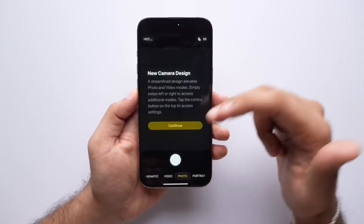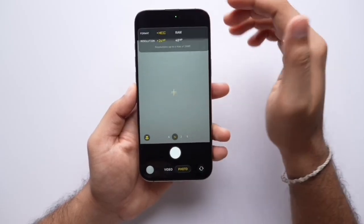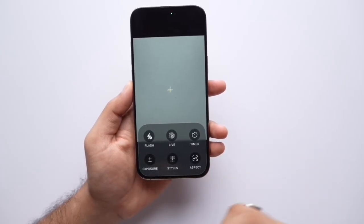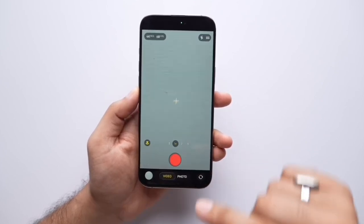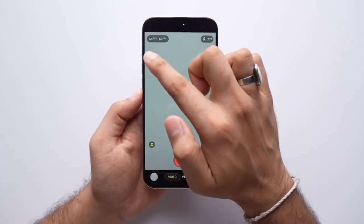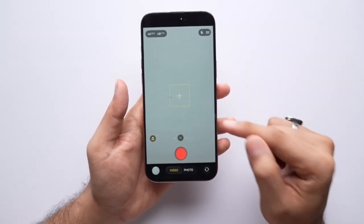The Camera app has also been totally redesigned. A new camera design is shown in a pop-up with zoom toggles for 0.5x, 1x, 2x, 5x. Different formats are shown above — HEIC, RAW, 24 megapixels, 48 megapixels. Swiping bottom to top reveals flash, live timer, exposure styles, and aspect ratio. For video, all formats, frame rates, and resolutions are displayed together — tapping 4K or HD lets you quickly select resolution and frame rate. With AirPods 4 or AirPods Pro 2nd generation, pressing and holding the stem captures photos and videos.